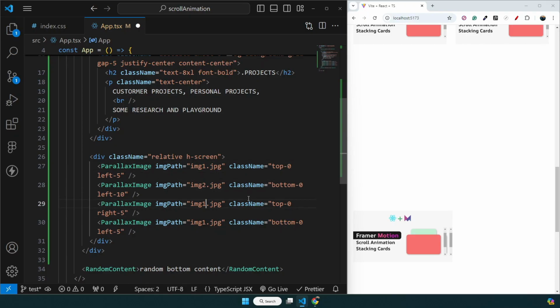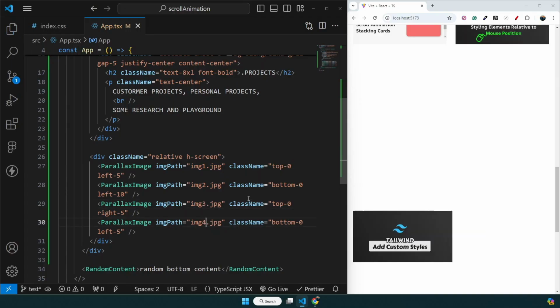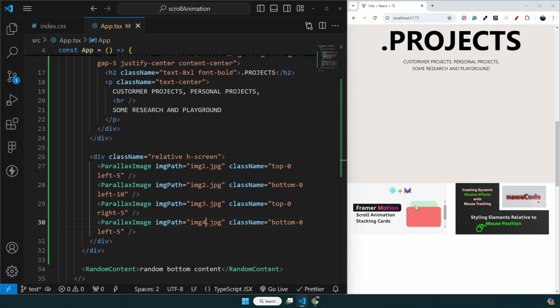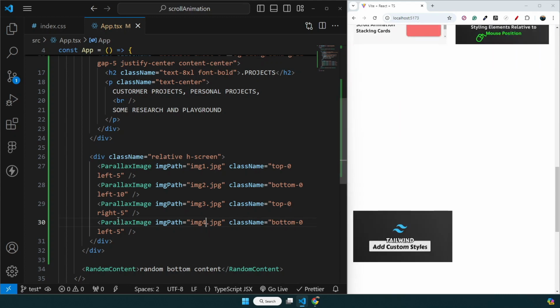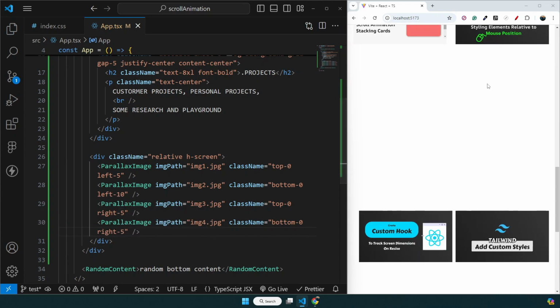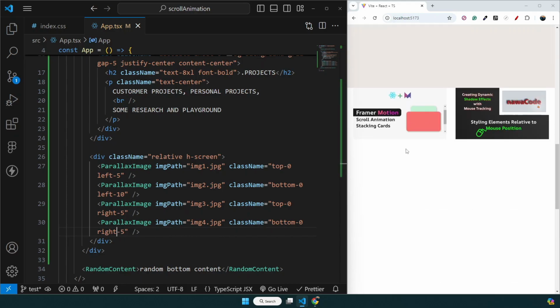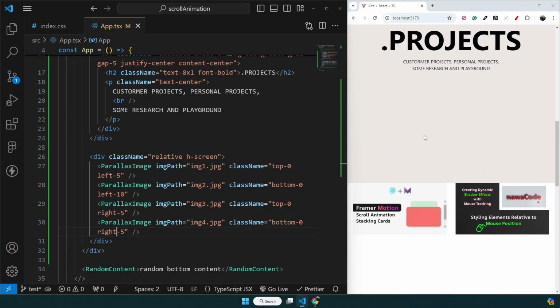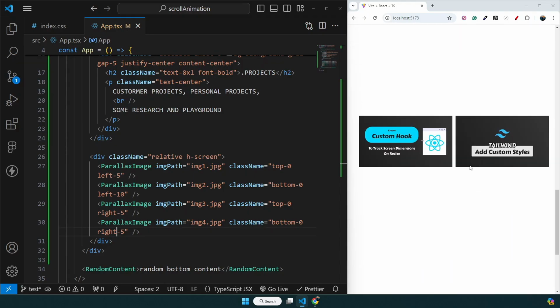Here I need image 2, image 3, and image 4, and this position is good, but I need to change one of these to the right. So I have a few of this component. We will give some parallax effect to it, and when we scroll, this one will fly across this section. Okay, all right, this will work for now.